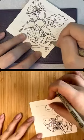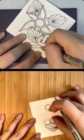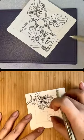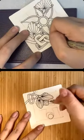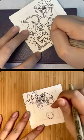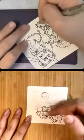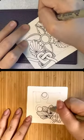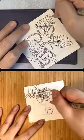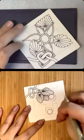And you'll notice that I have a bit of a different length between the top of my tile and the one here. So maybe it might be better to start with this one so that I can have the full petal here. When we teach Zentangle, Stephanie and I usually tell people to start from where your eye is likely to meet the tile the first time. So if I'm looking at my tile, usually your eye will follow the center of your tile. So that's where I would prefer to begin, so that it gives you more space and also more confidence as you build around to the sides.